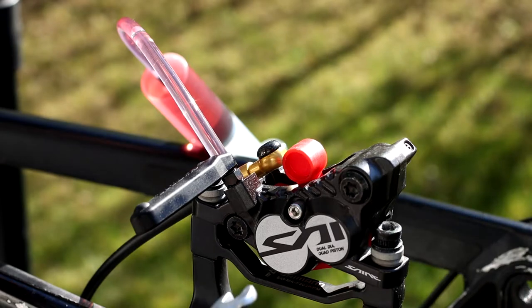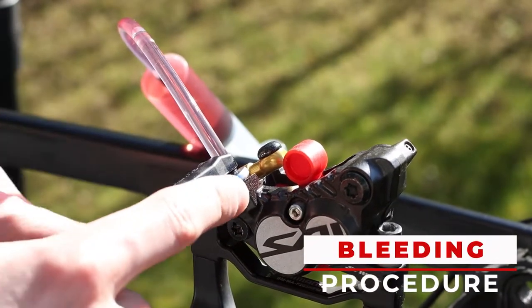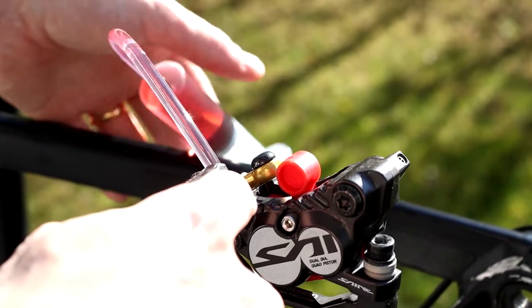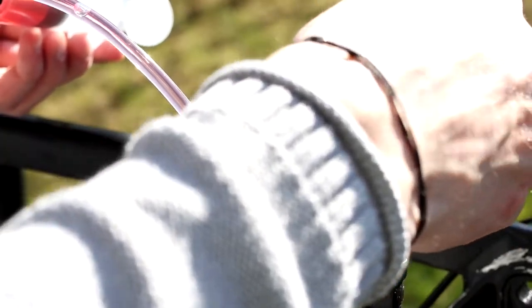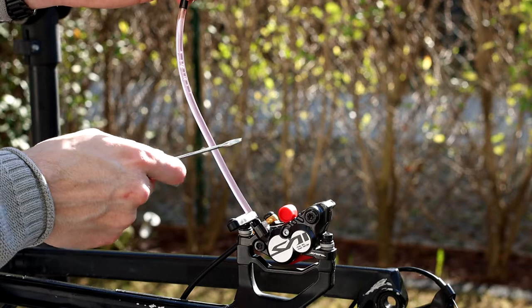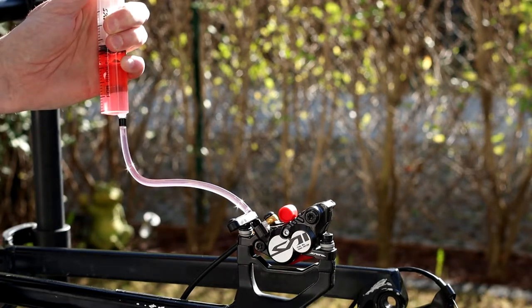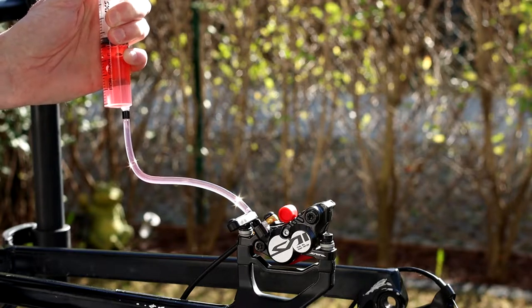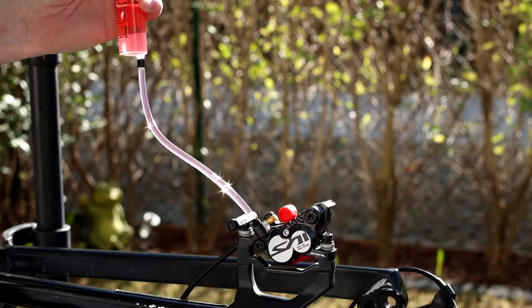Now with a 7mm wrench, open the bleed port. One full turn will be more than enough. Knock the tube of the syringe to move the air up more quickly. Then pull, yes, pull and not push, the syringe in order to pull out any trapped air inside the caliper.